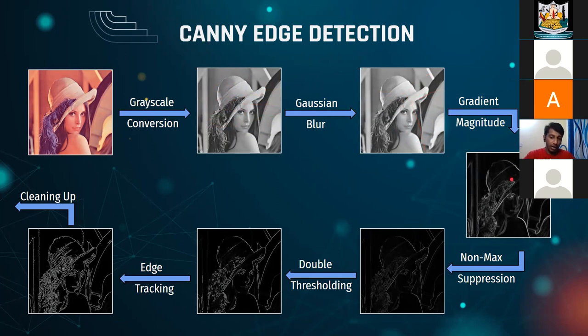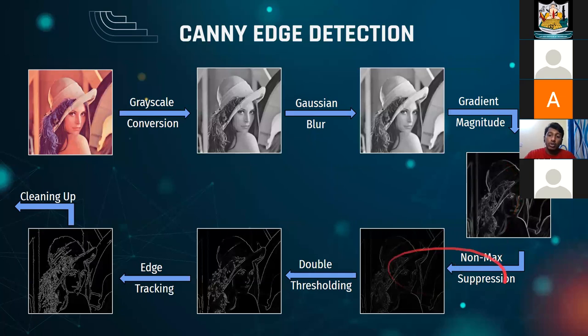Then you find the gradient magnitude. Now, what is gradient? Gradient is nothing but differences in a specific direction. Like you have horizontal gradient. You have horizontal pixel differences. You find them, get something like this. You find vertical differences, get the vertical gradient. Now, OpenCV does it with the gradient in all directions. It has a pretty complex mathematical derivation there. So it finds the gradient magnitude for you, right? It finds it like this. Here you can notice there are some thick lines and some thin lines, right?